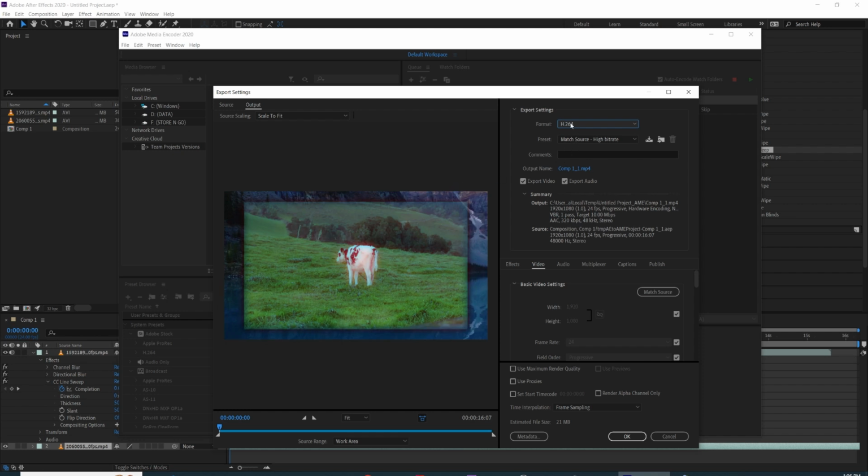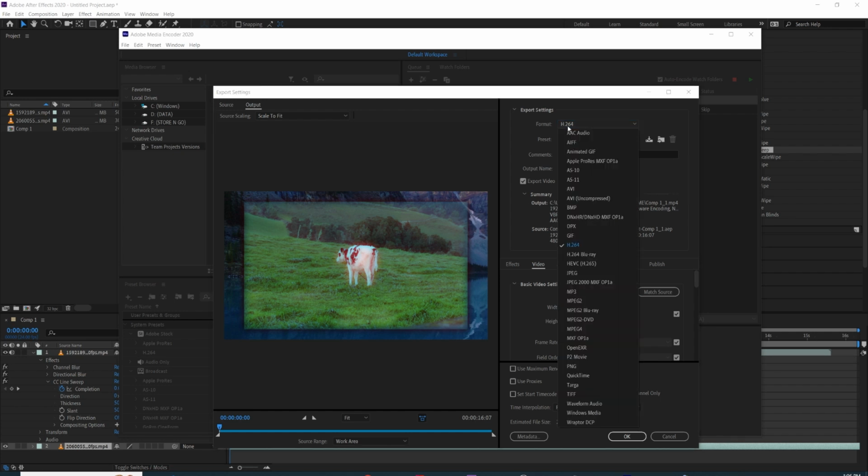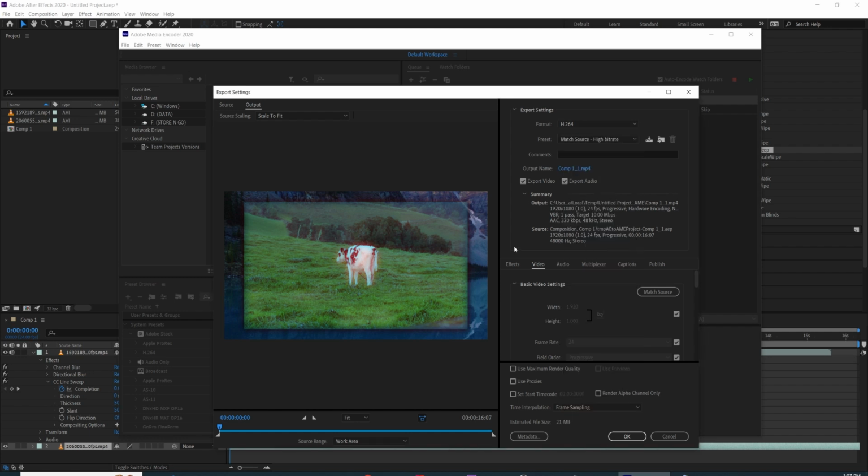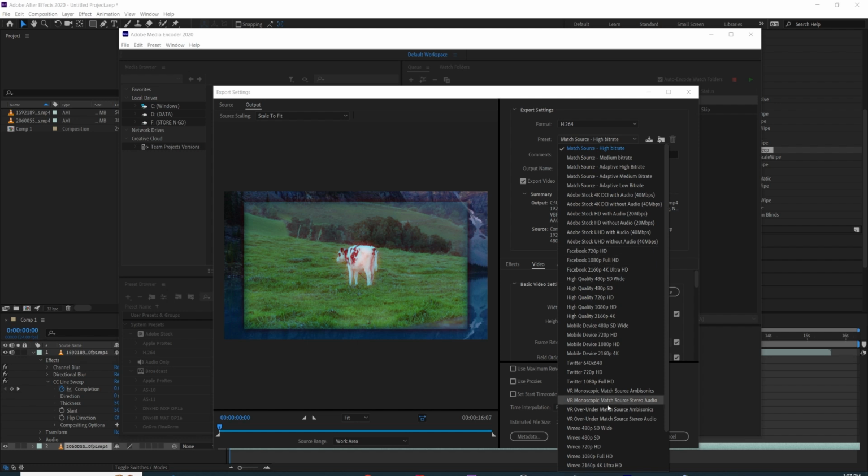Almost all of it uses MP4, and the format for that is H.264. There is HEVC, which is 265. You can use that as well, but H.264 is definitely going to work. Sometimes 265 will not. And then after that, you have presets here.